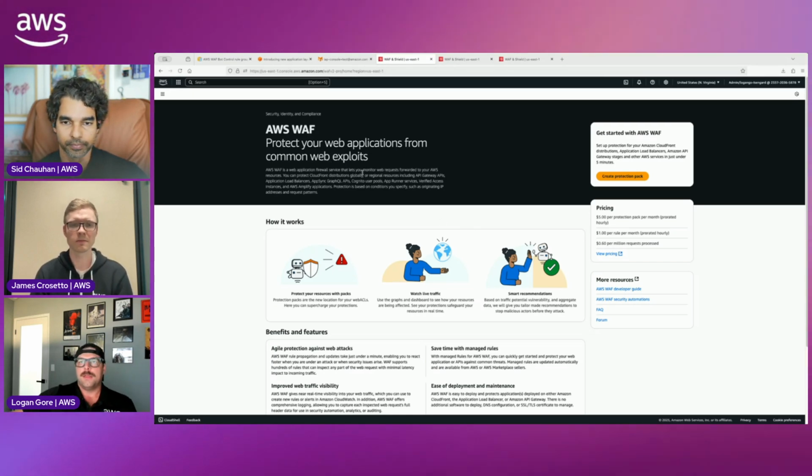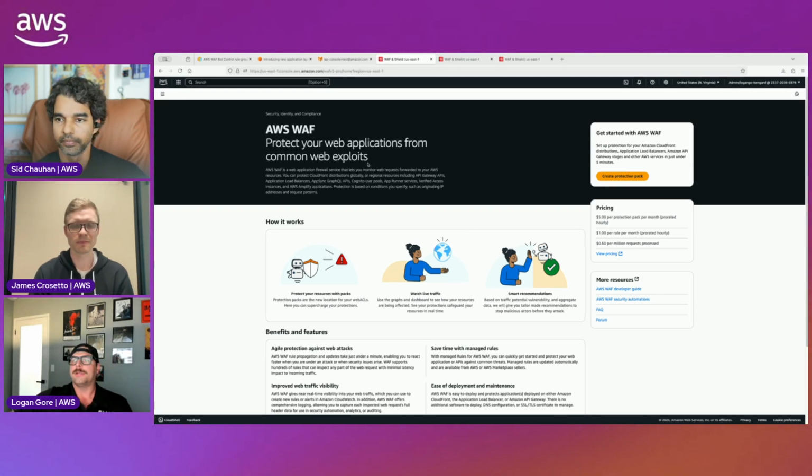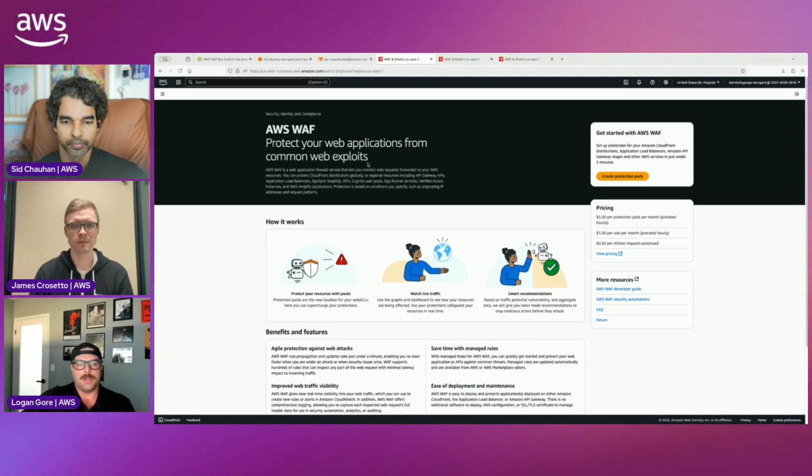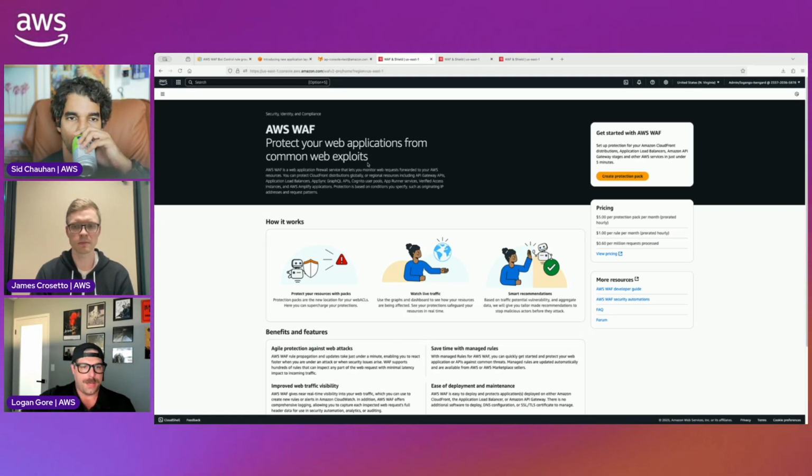Yep. I think one of the first things I want to talk about, and we'll start looking at onboarding here in just a second, is some of the subtle terminology changes that we're making here. We're introducing the concept of protection packs, which is essentially your WAF web ACL, a more abstracted way for us to configure rules and package things.